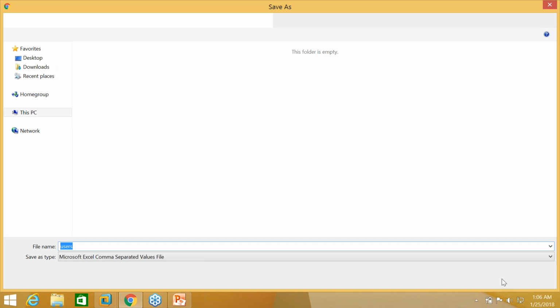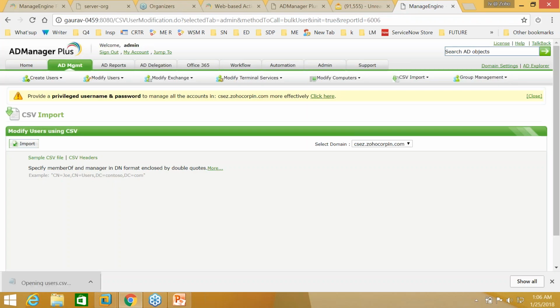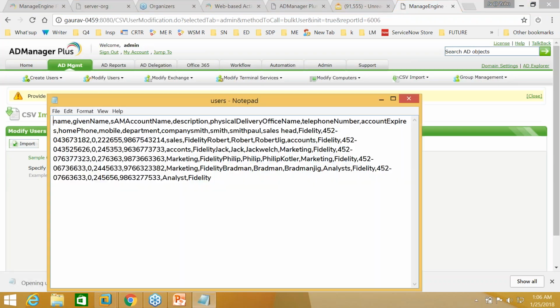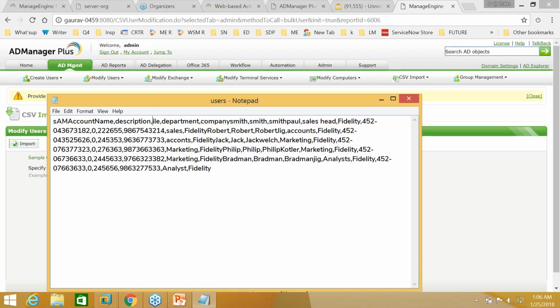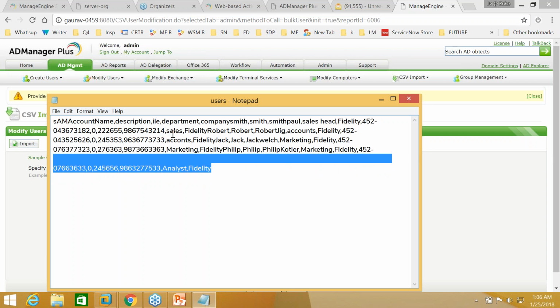You'll be able to see the LDAP headers right on top. Right, so you have the basic LDAP headers right here. So the name, the given name, the SAM account name many a time serves to be the most useful attribute when it comes to user modification. All right, so the SAM account name is all you'd be needing if you want to do a modification. So I was talking about the case of flushing out attributes in Active Directory. So I'd want to flush out the description attribute for all the users in my organization. So is that going to be possible?